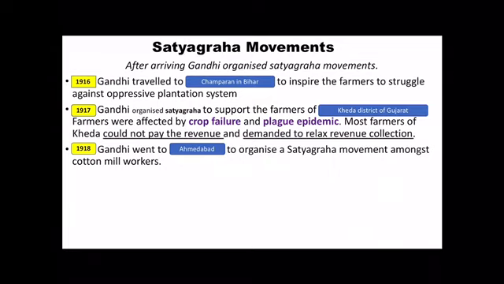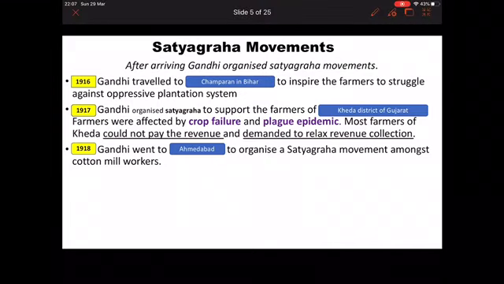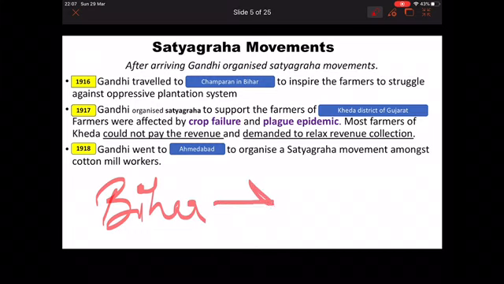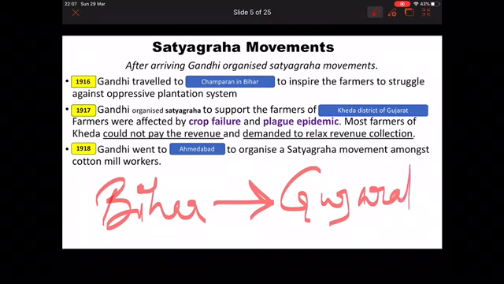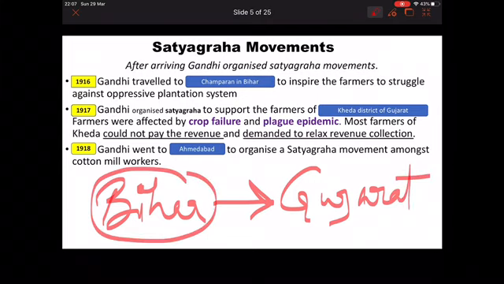It is completely wrong, and in class 10 we will be learning that Gandhi applied the Satyagraha concept in three different areas. The first state which Gandhi visited was Bihar, and the other two areas were in his own state, Gujarat. In Bihar, there's a place called Champaran. In 1915, Gandhi came back from South Africa. The next year, 1916, Gandhi did not take too much of a break, or waste his time.